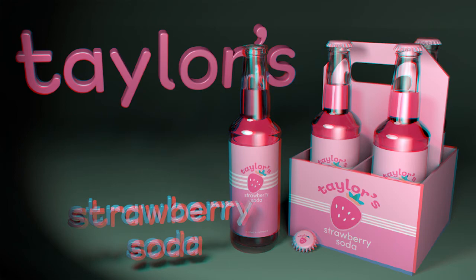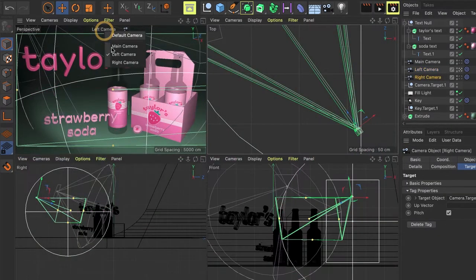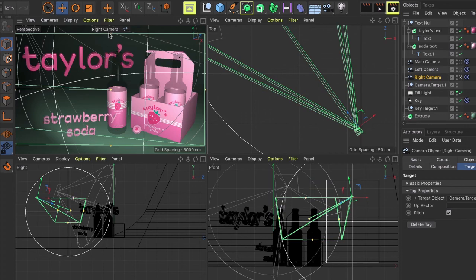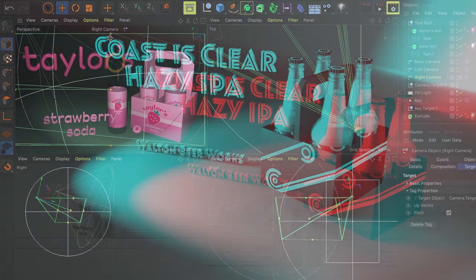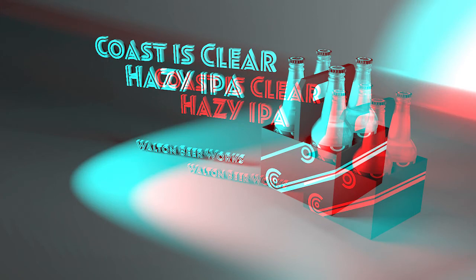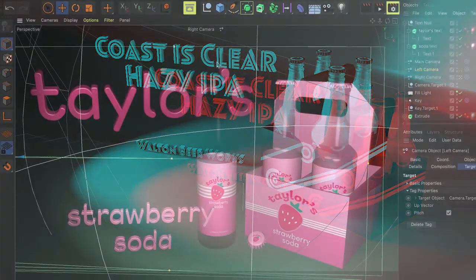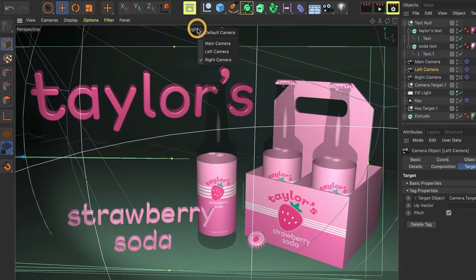If your cameras are too close to one another, you won't see much 3D separation. On the other hand, if the cameras are too far apart, there will be too large of a shift and your brain won't be able to fuse one image with the other. Ideally, you are trying to simulate the roughly 2-inch separation of your own eyes.